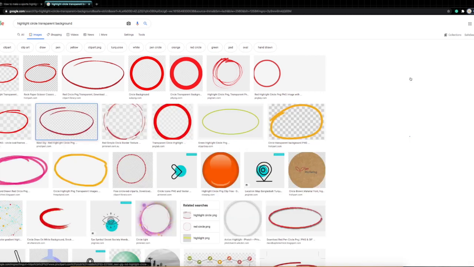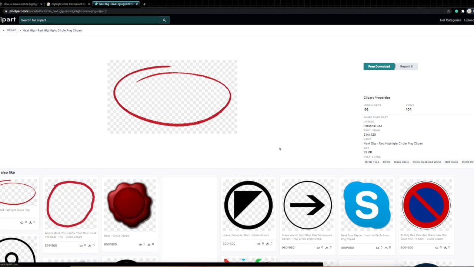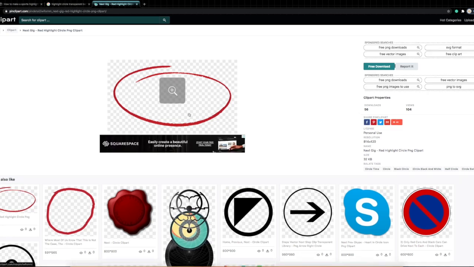As long as it's a transparent background, it will work. In this case, I like the particular oval shape. So I'll simply download this and it'll be available on my computer to then import into iMovie.